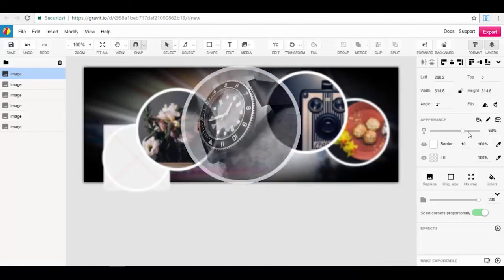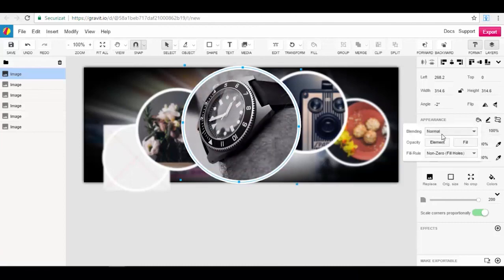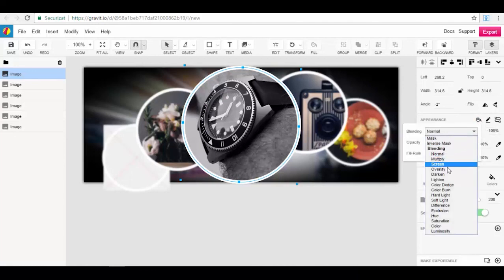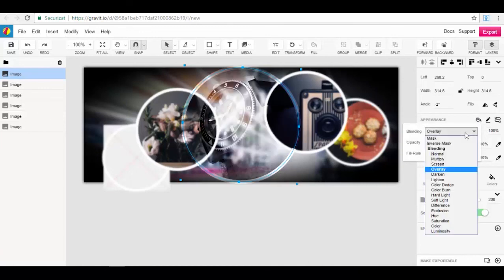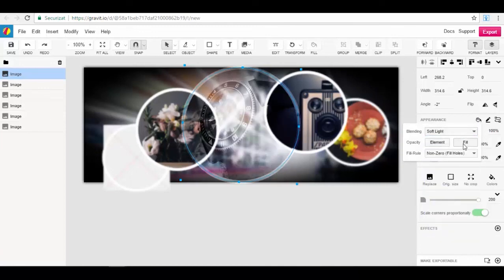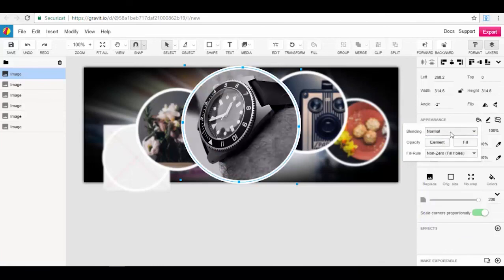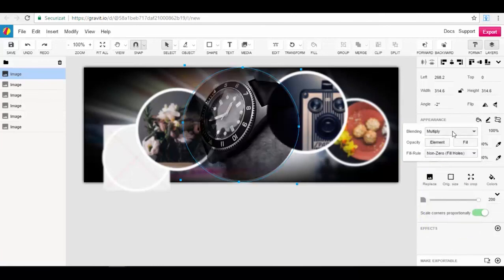We can set the transparency from here, just drag and drop. We have different filling options, blending, overlay, for example, soft light, normal, multiply. Let's see the multiply, which looks pretty interesting.